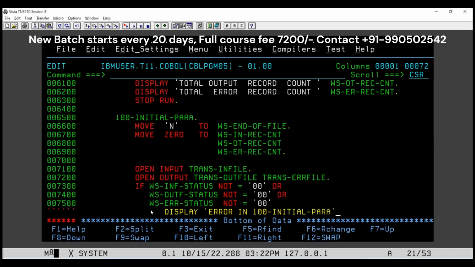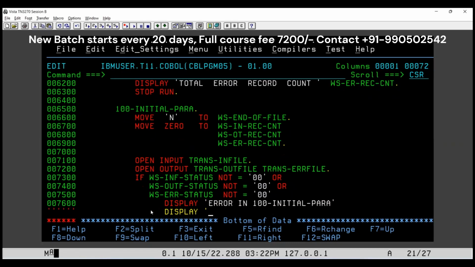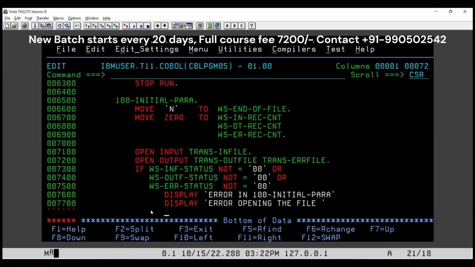That is the place where you check. Display saying error in opening the files here, and display trans in file status. This is the first, trans in file status. This will tell you what is the problem.